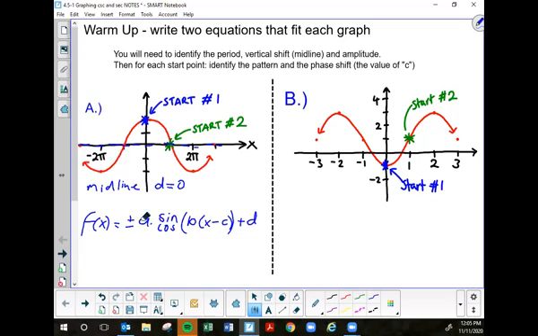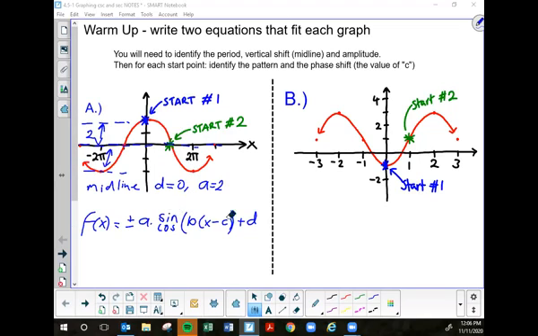Okay? Then if we were graphing from an equation, the next thing we'd look at would be the vertical stretch, which would give you the amplitude. So if we read from this graph what the amplitude is, you can see that you're going 2 above and 2 below to get to the lows. That value is 2. So we know the amplitude equals 2. And then we would normally do start, period, and step.